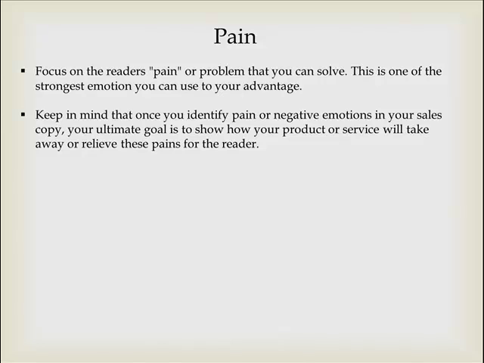This is one of the strongest emotions that you can use to your advantage. Keep in mind that once you identify pain or a negative emotion, you're not going to want to stay there long. So once you've identified it in your sales copy, your ultimate goal is to show how your product or your service will take away or relieve these pains for the reader. So you want to hit on these, and you want to start drawing out the emotions that these pains are causing in their life.